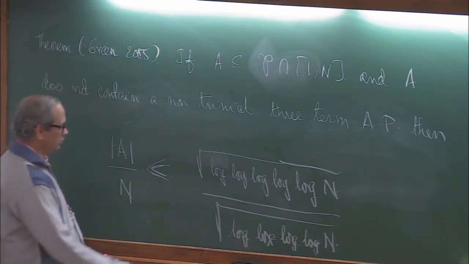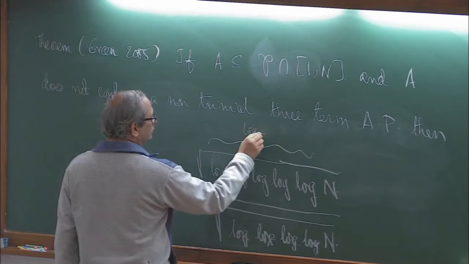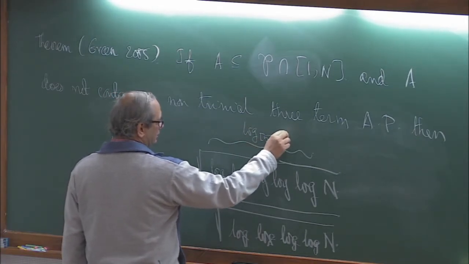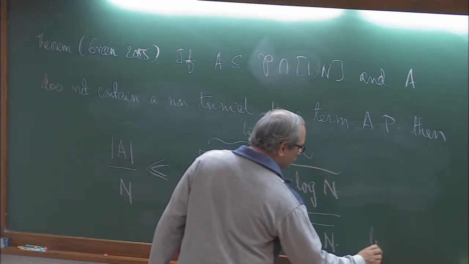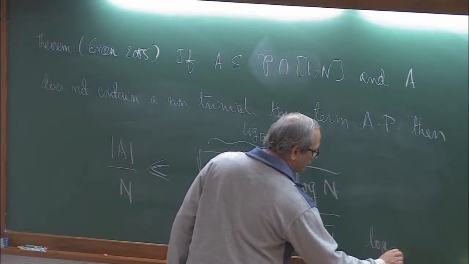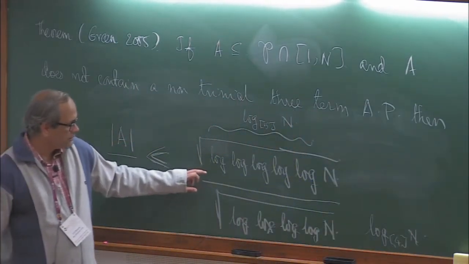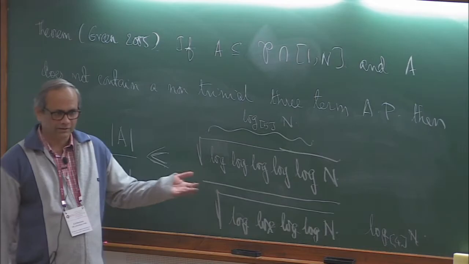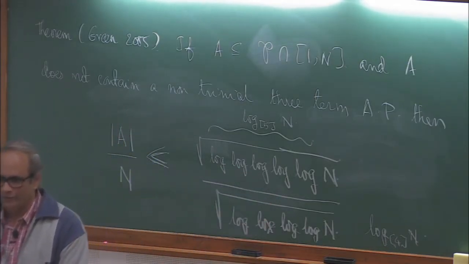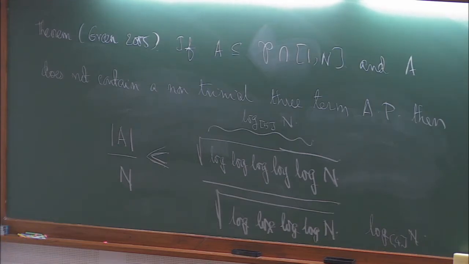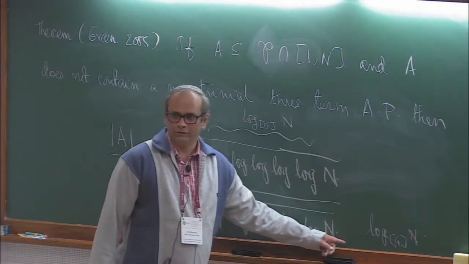Yeah. So this is log, say you can write 5 n. This is log 4. Okay. So it almost sounds like an old joke, a drowning man: log, log, log, log. Okay, so there are 5 logs in the numerator with a square root and 4 logs in the denominator.